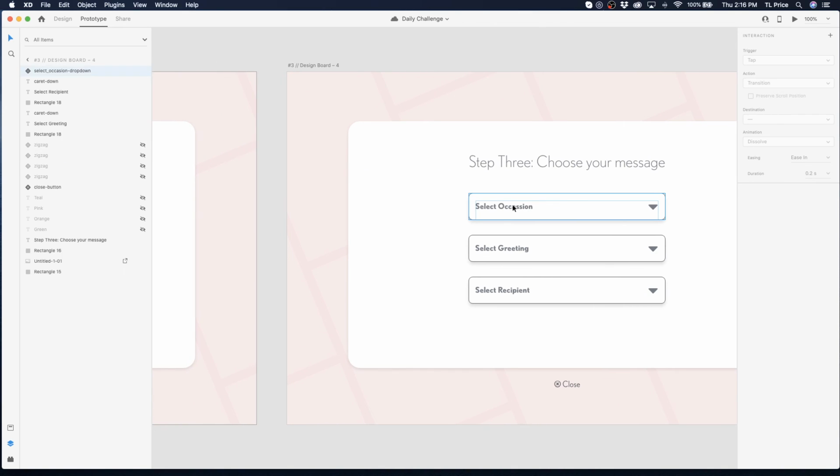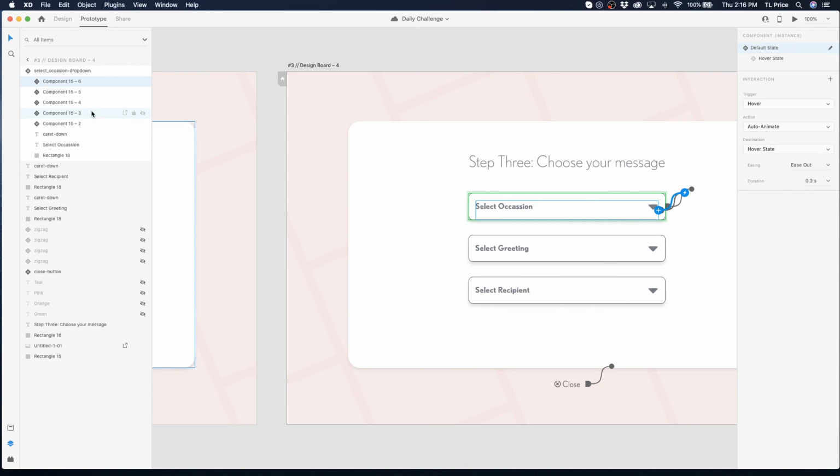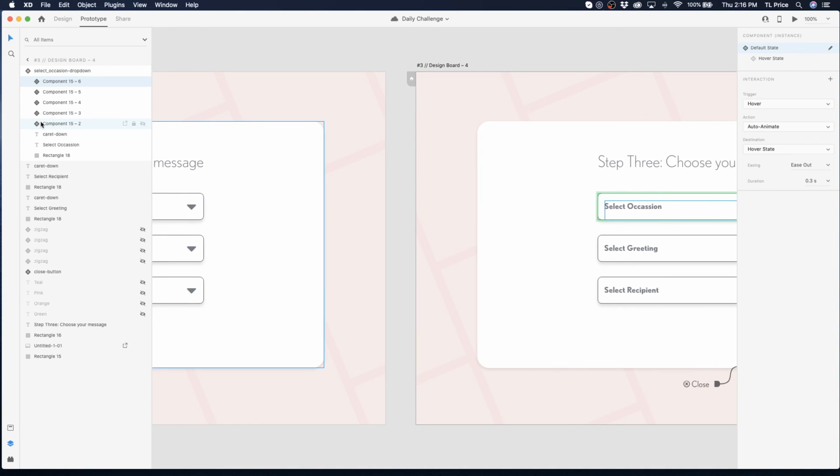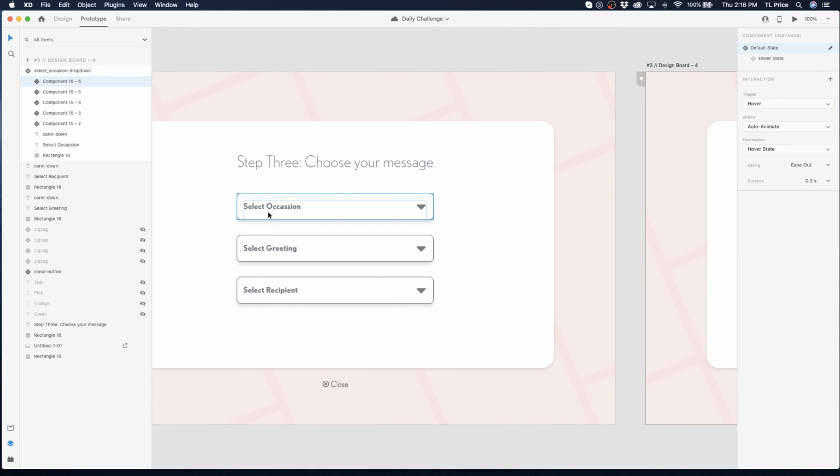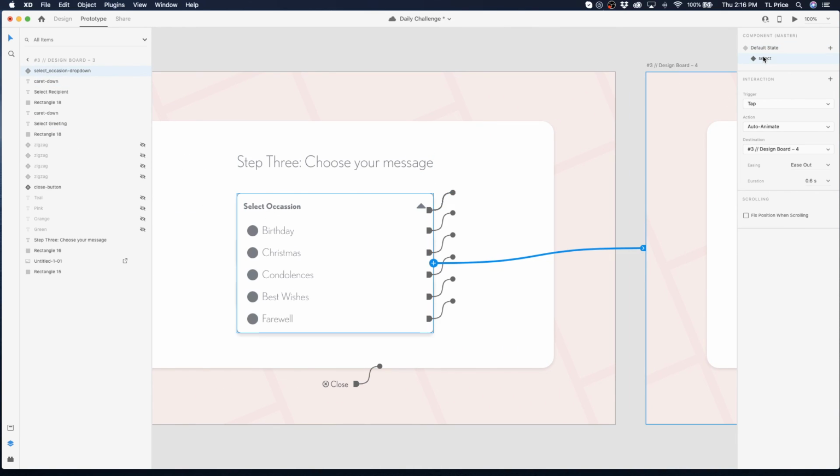Okay, we're just gonna, so if I have tap, I go to select, we're auto animating, perfect.